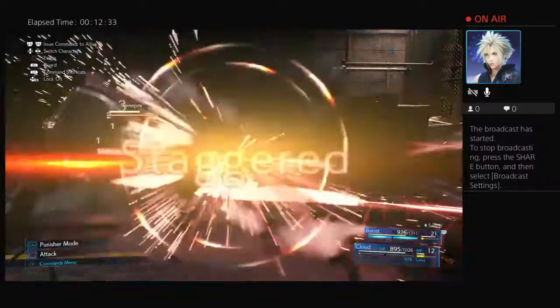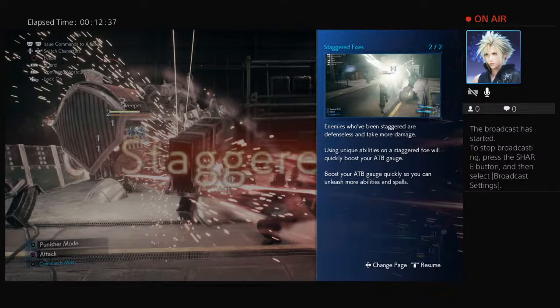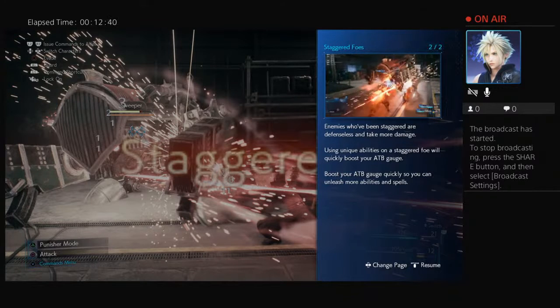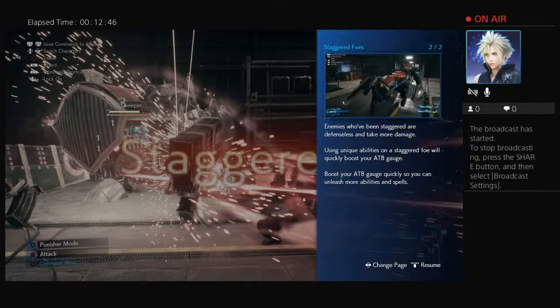Cloud's focus thrust fills up the pressure gauge a whole lot, as well as Barret's focus shot will also fill up the stagger gauge a whole lot. The battle in this game so far, just from the demo, I can tell it's going to be stagger based. That's how you're going to do most of your damage.